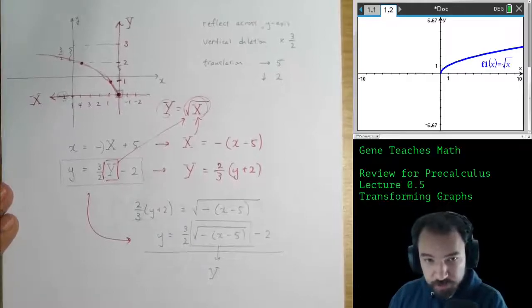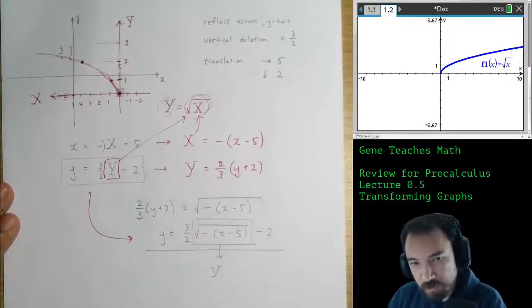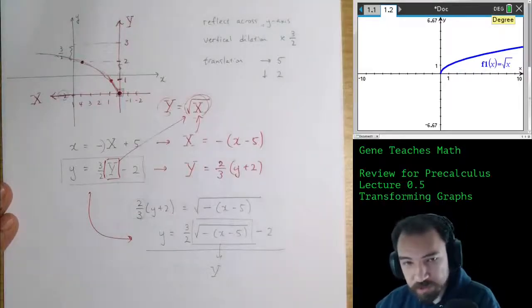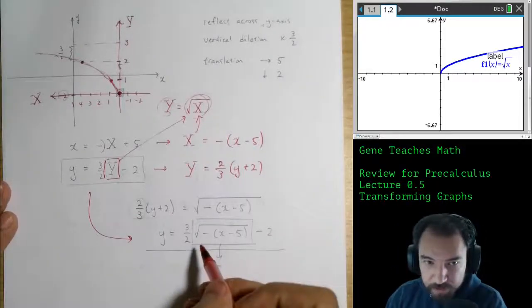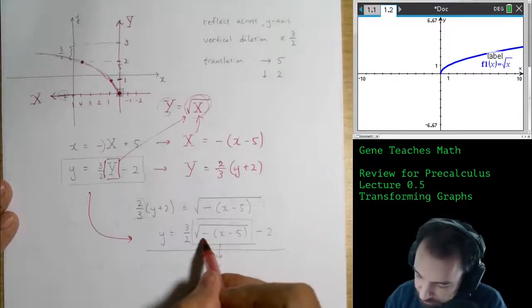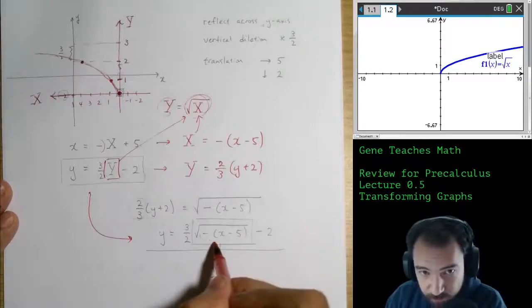But at the end of the day, what we want to look at is, what is the original structure or original relationship in this? Well, it's the square root. We often call this a parent function or a parent relationship. So that's the one that's displayed on the screen. And then from that parent, we're going to say, okay, we've manipulated the x's in here.